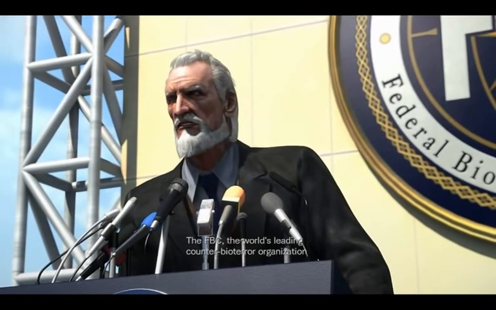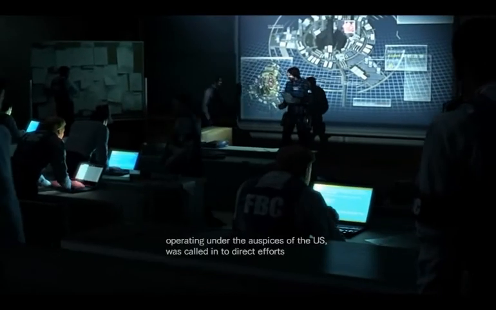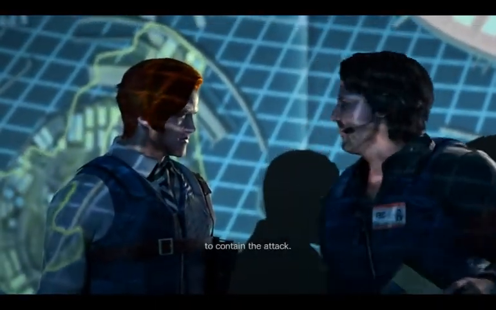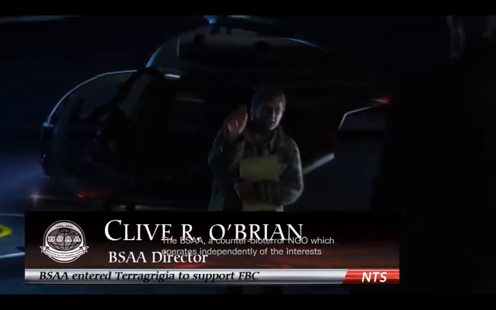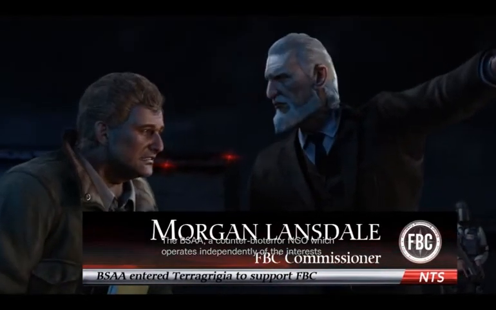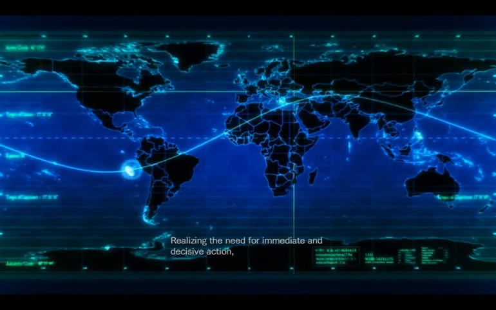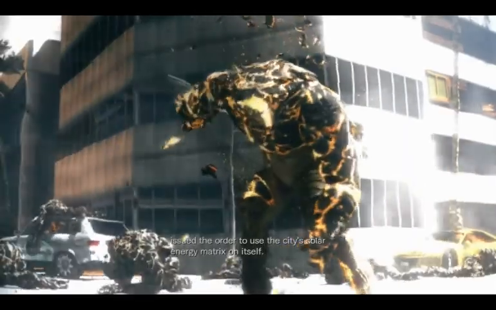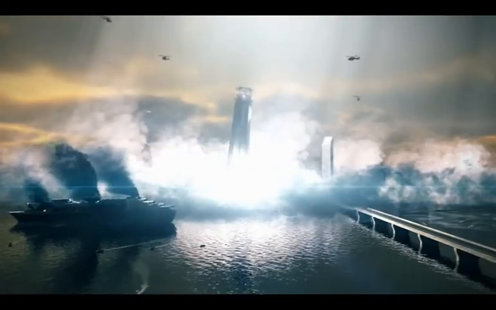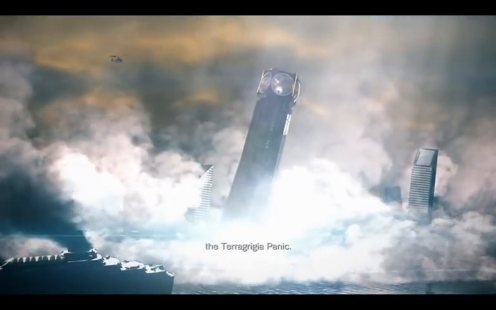The FBC, the world's leading counter-bioterror organization operating under the auspices of the US, was called in to direct efforts to contain the attack. The BSAA, a counter-bioterror NGO, which operates independently of the interests of any one country, went in as observers to assist the FBC. Realizing the need for immediate and decisive action, Supreme Local Headquarters issued the order to use the city's solar energy matrix on itself. Media outlets around the world began to refer to the incident as the Terra Grigia Panic.